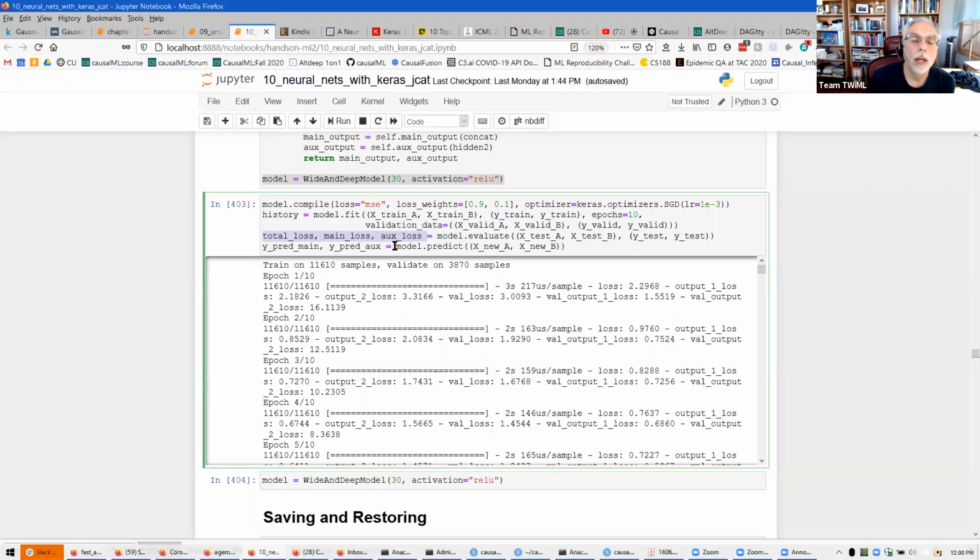And then finally, the predict function also allows you to get both outputs out, because you have two inputs in, so you're allowed to get two predictions out. And that's what this last line is doing. It's taking that new data set. Remember, we defined it as the first 3 entries in the test set, and now we're predicting on those.